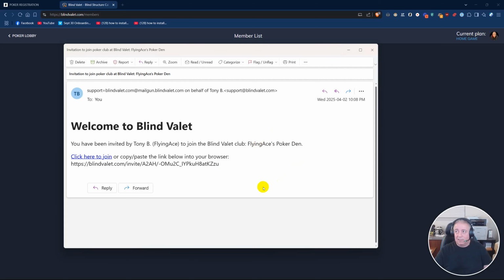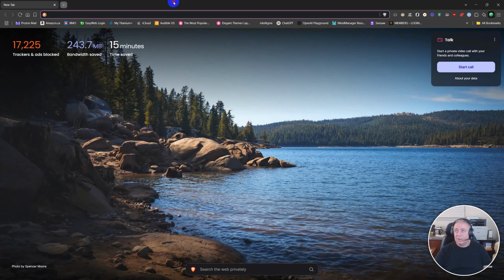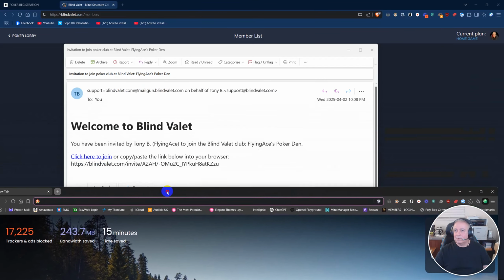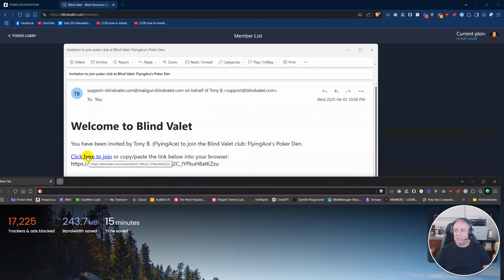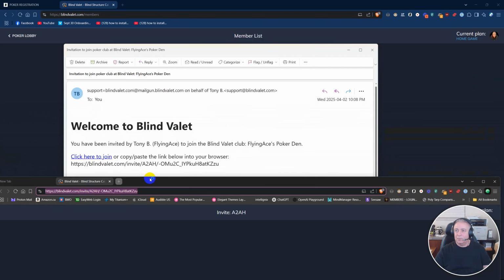of the Poker Club. So when you click on it, now I'm going to use a different browser here, and the reason for that is because I'm already logged in under my account. It's not going to work if I click on it if I'm already logged in. So I'm going to use a separate browser. Let me open one up here. There we go. I'm going to move it off screen slightly so I can click the link. There. So it opens up on this browser.